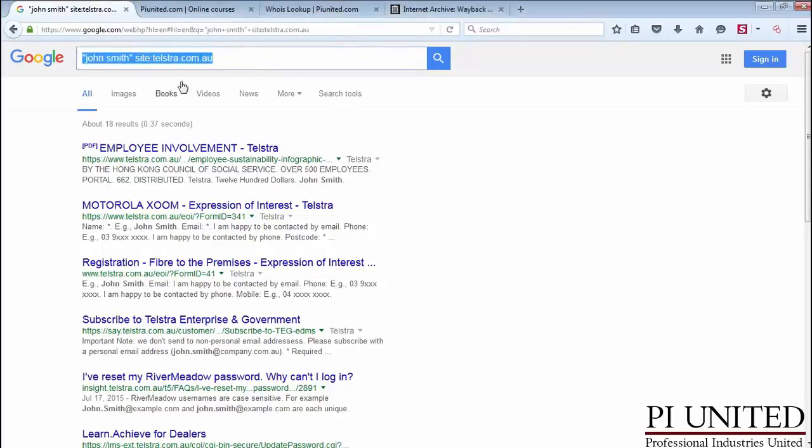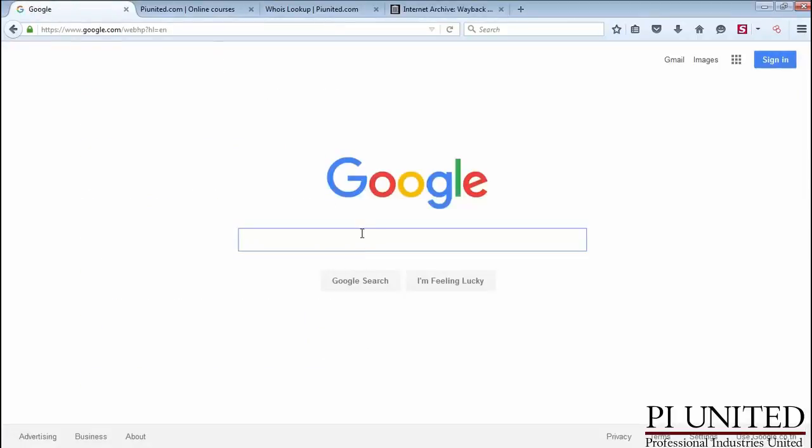Now some other things we can do with Google that I didn't go through last time. So I've showed you the site search and using quotes and basic things like that. But what are some of the cool things we can do with Google? Well, Google indexes. So it's an indexing site. So it's going out there using spider bots to go search the web and bring back all this information to index all these URLs. What it does though is index URLs that don't really want to be indexed.